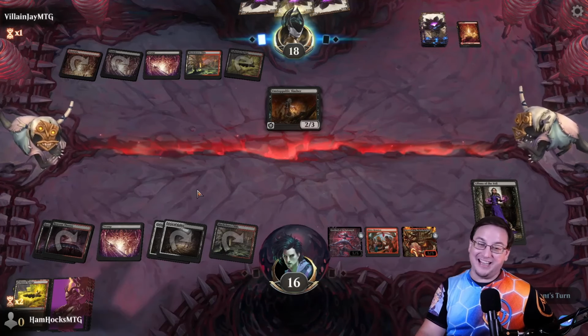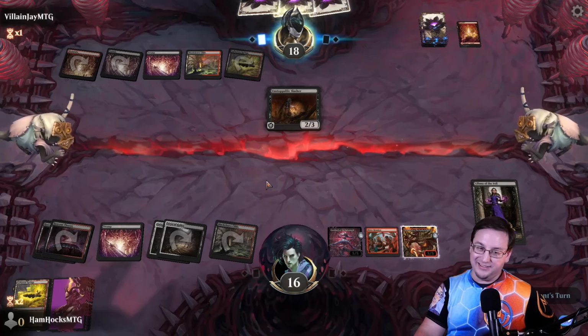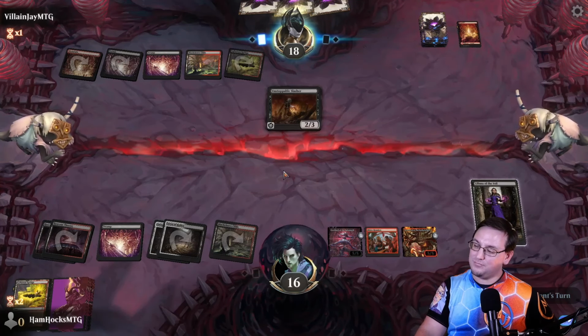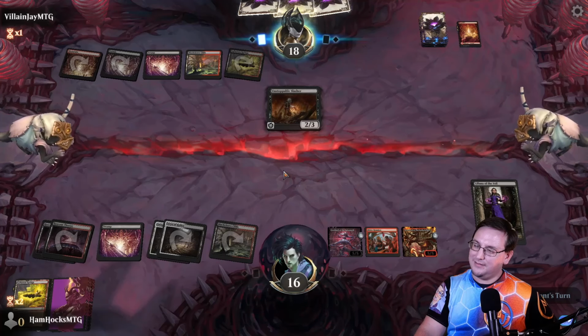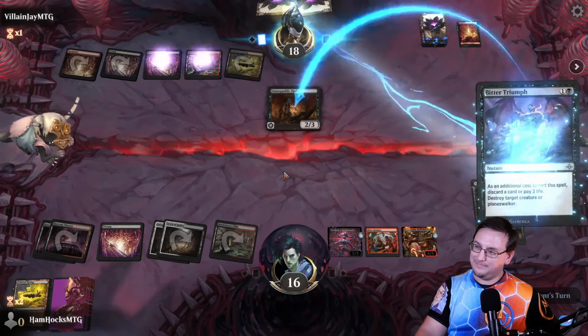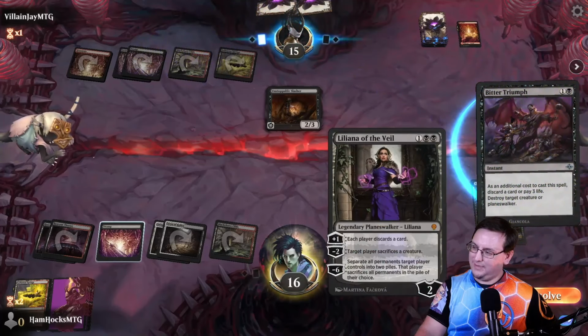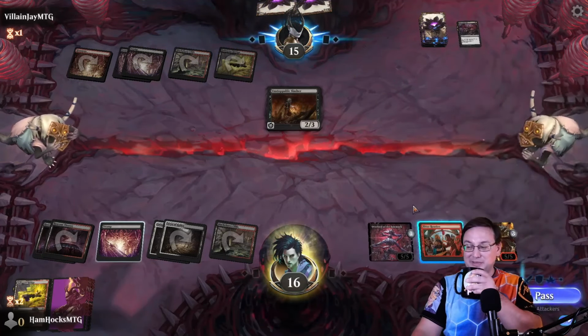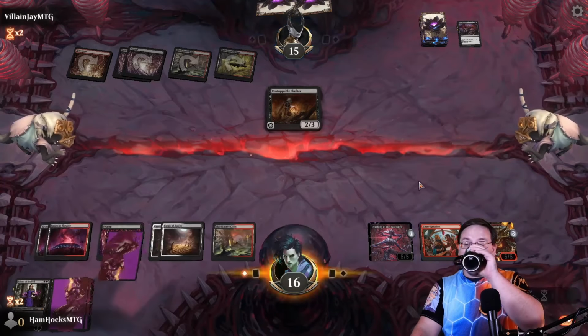The 10-1 Yargle, yeah, sadly, no. It's a blue mill crab, which is interesting. Yeah. So yes, what is getting hit is the question. Bitter Triumph on Lils. That sucks. That sucks significantly, if I may say. That's my cue to leave.